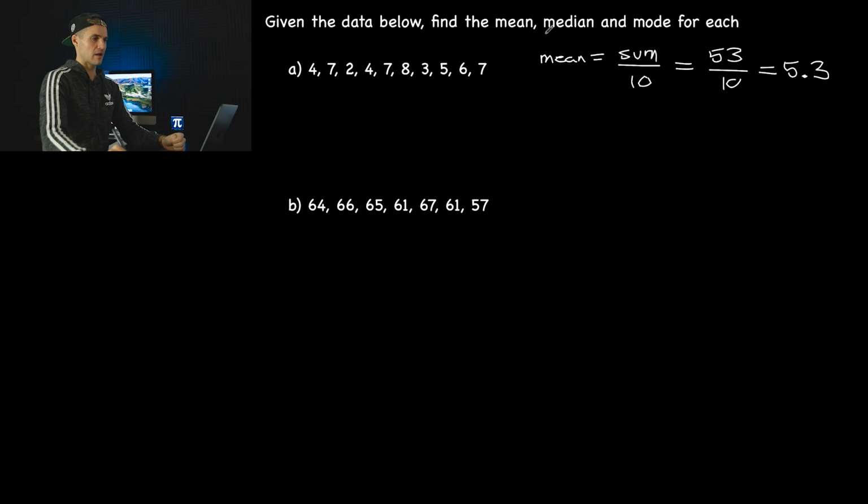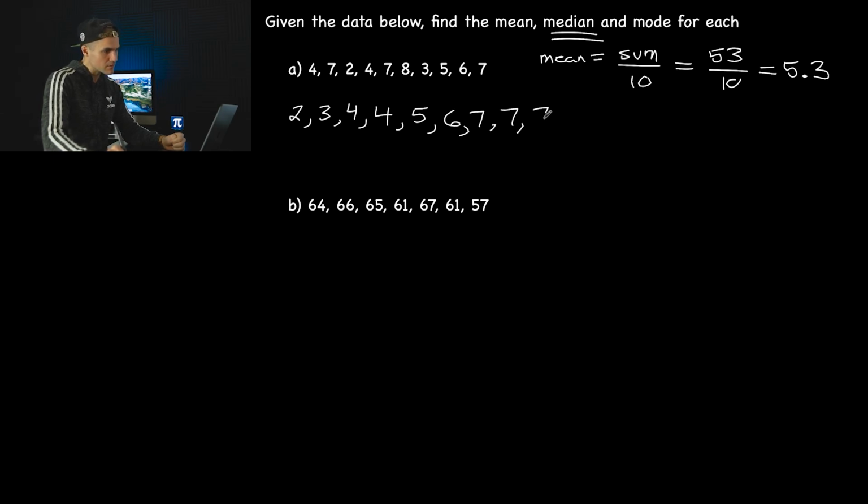And then to find the median, what we have to do is we have to list these from smallest to largest. So let's do that. So we got what? 2, 3. There are 2 4s. There's a 5. There's a 6. There are 3 7s. And then an 8 at the end, like that, right? And then let's just count these to make sure. So 5 and 5. Okay, now the median, remember, it depends on how we find it.